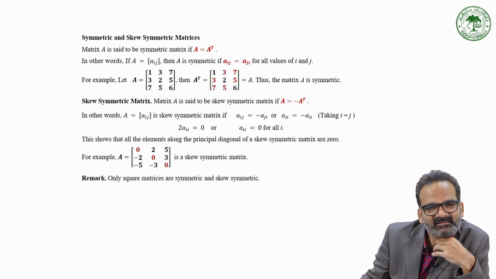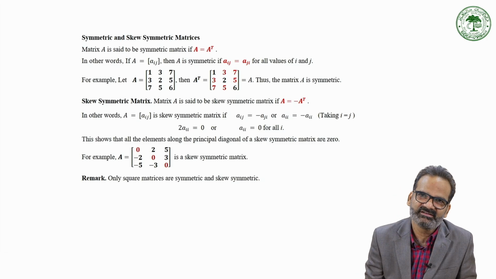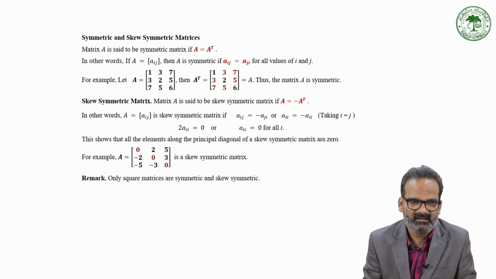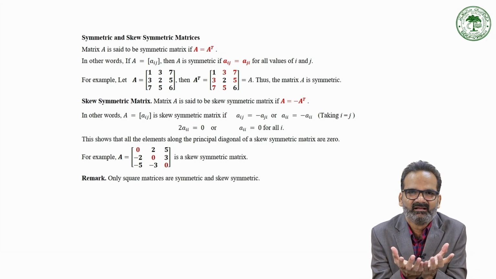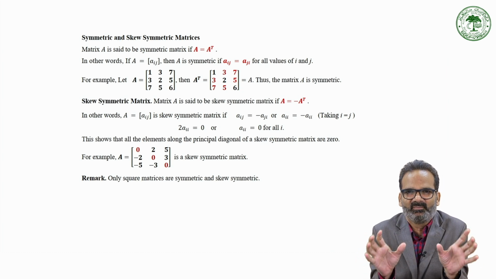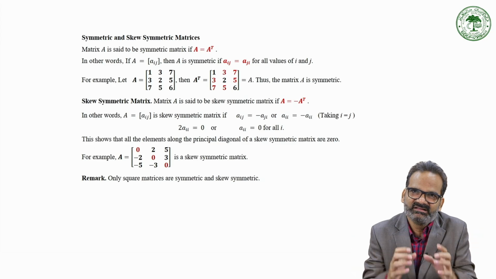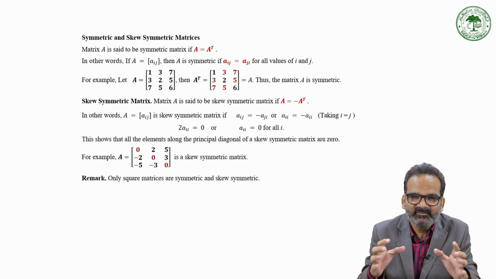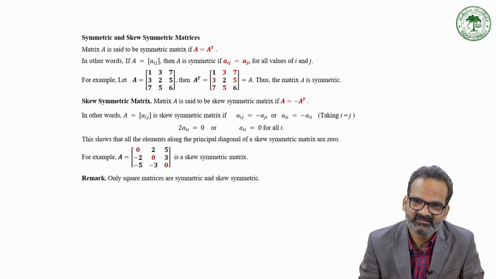So before defining the symmetric and skew-symmetric matrices, you know what is the meaning of symmetry? Symmetry simply refers to this: if you have any object and you divide it into two equal parts, then both parts should be a replica of each other. Means both parts should be the same in all respects. This is the meaning of symmetry. Are you getting the point?